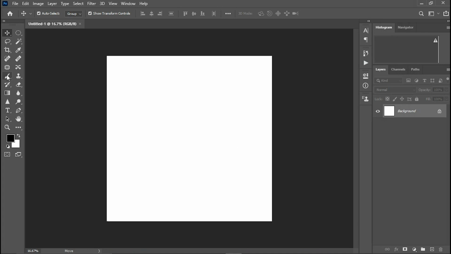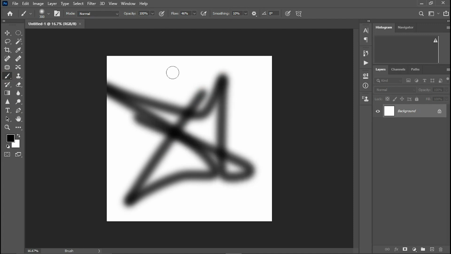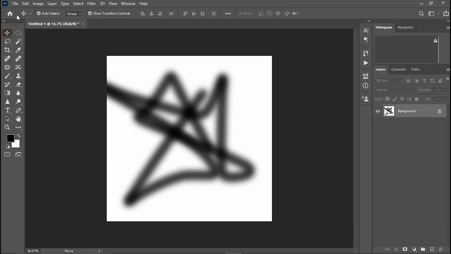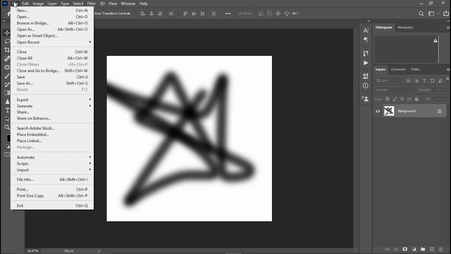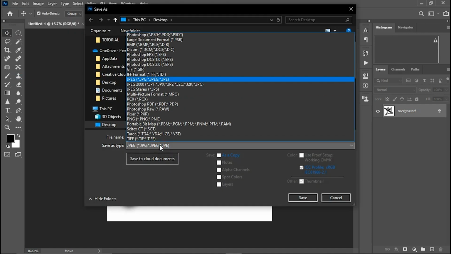After doing all our stuff, we would want to save. How do we save? Come to File, we have Save. If you come to Save, you can save your file right here. These are the formats you can use to save your file, and we shall have a video of the meaning of each format included right here.